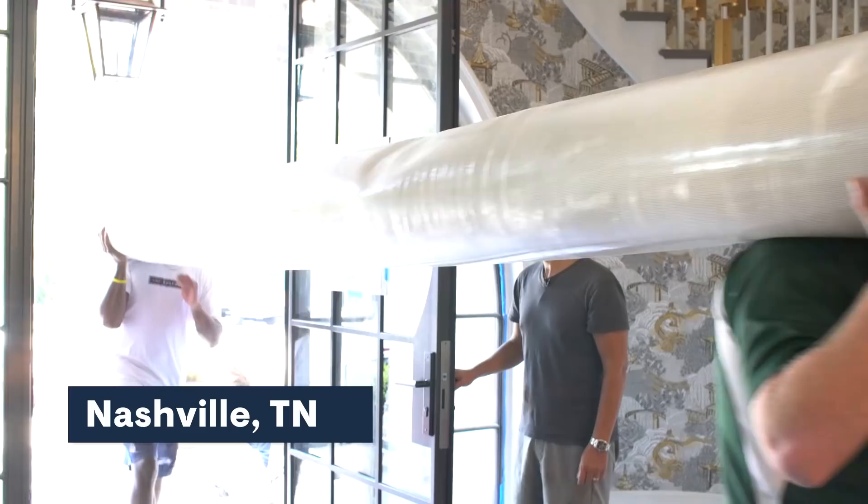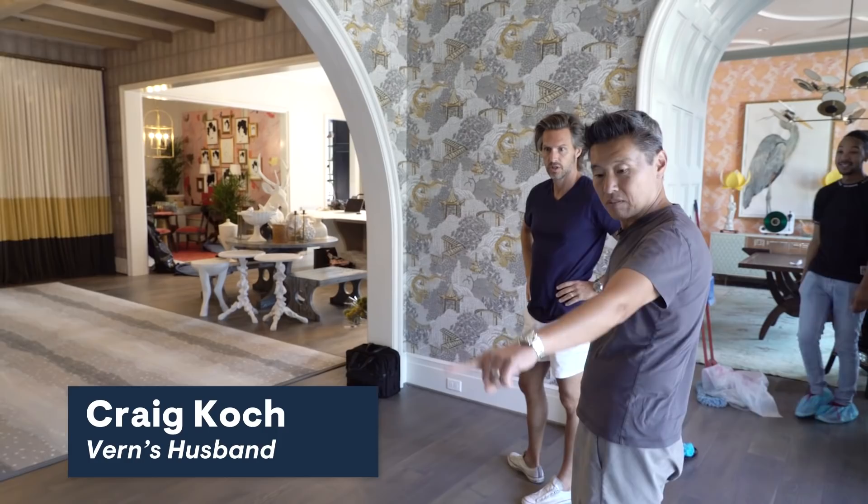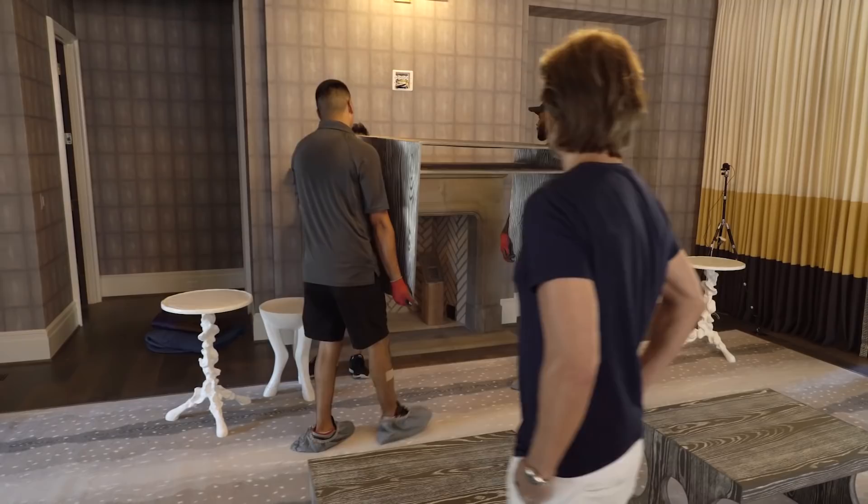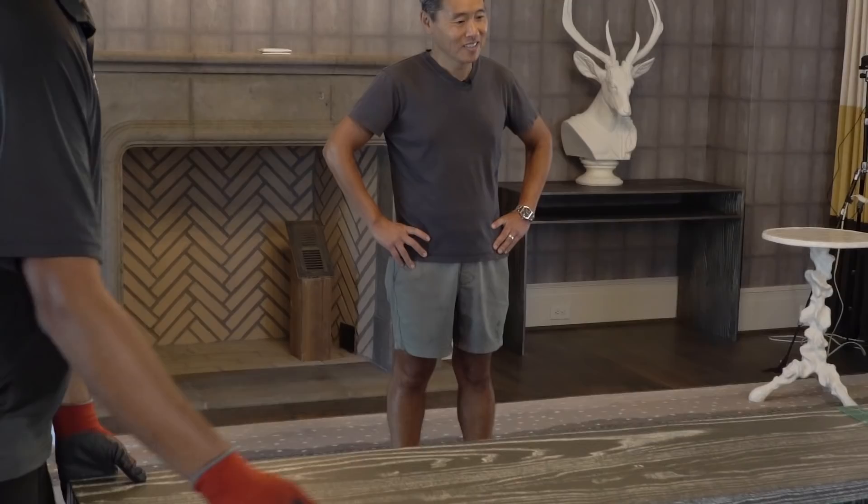Everything's coming in. Curtains went up, rug went down. Does that round table go here? Round table goes right in there. It's always better if you can get the stuff in in layers because obviously it's chaotic here — it's like putting together a jigsaw puzzle so you can complete the picture. And it's all coming together. I had lots of help while I was here; the biggest help is always my husband. He can't escape like everybody else. It's a nice balance for the room.